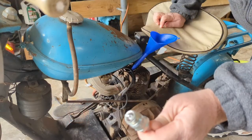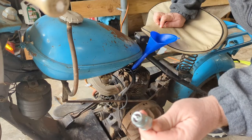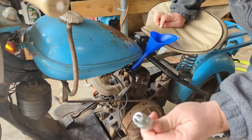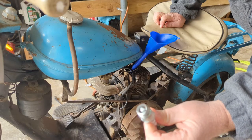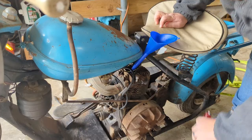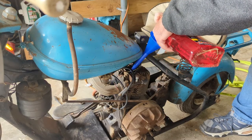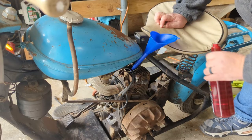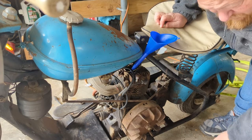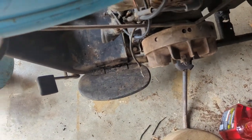I got the spark plug out, and you can barely even smell gas on it. So I don't think much gas was getting to it yesterday. I think it was just pouring out the front of the carb. So, yeah, let's pour this Marvel in it. I'll put that plug back in. I don't know how much, just a little, I guess. And I'll put that plug back in, and oh, it's just pouring. Look at this. It's just pouring right out the carb. Can you see that?